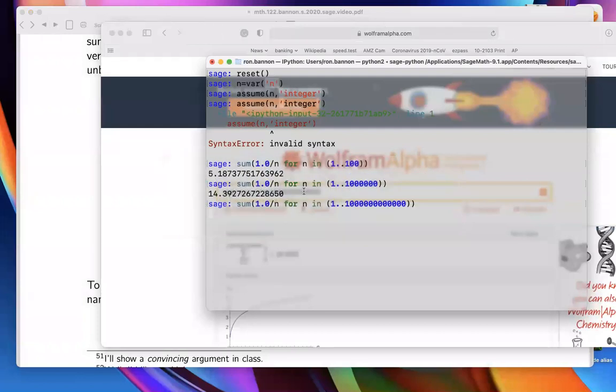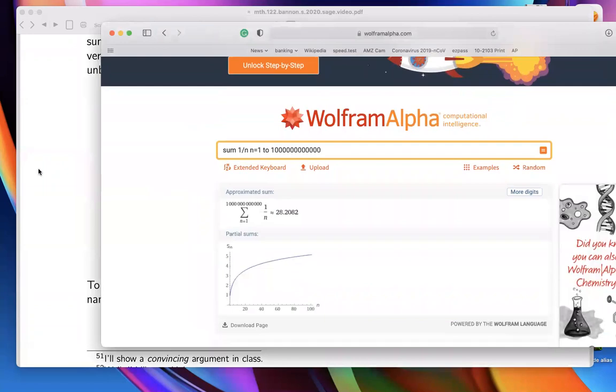Sage is still working on that problem, and you may wonder why. Sometimes the algorithms for these things, one piece of software might be better than the other, but it might not be such a good idea to be going out there to 10 to the 12th. It makes no sense to do that, by the way. But let's let it continue to work. Let's see what happens. All right, let's go back to my notes.